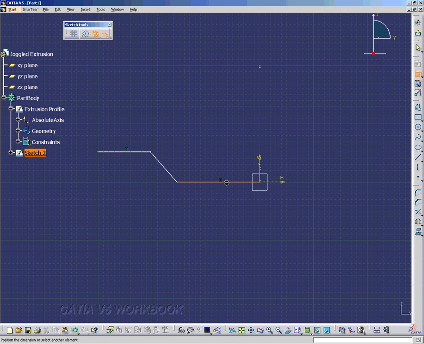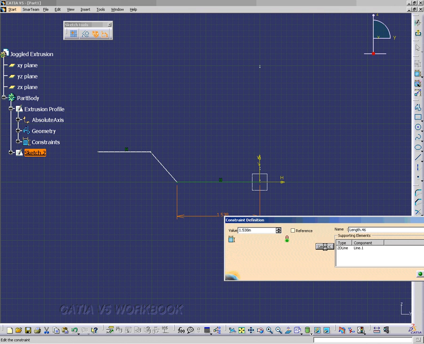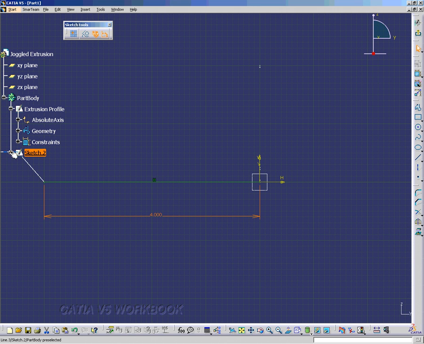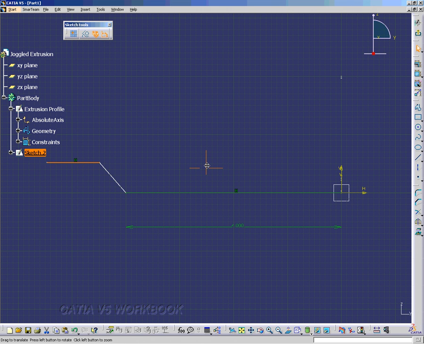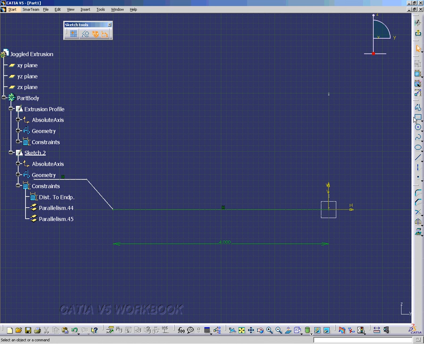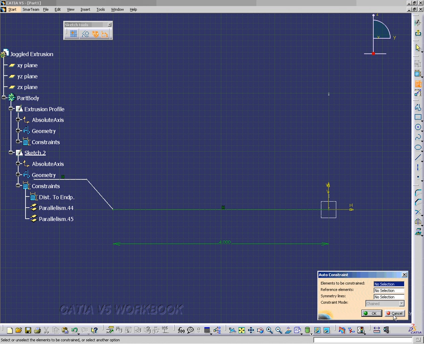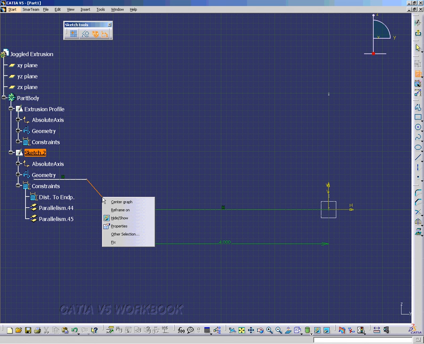Now I'll just constrain it. This line needs to be, I'll double click on it, do more. I'm going to name this distance to endpoint, and the value, let's make it 4 inches. I'm going to scoot this over, expand this, and it took the name. So now I'm going to do another dimension.